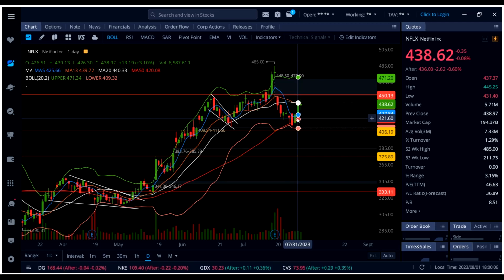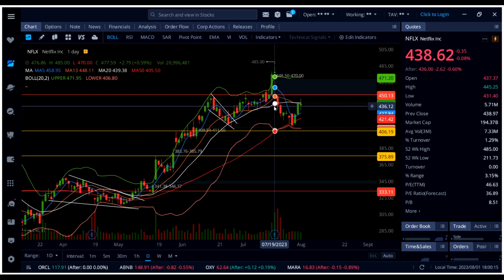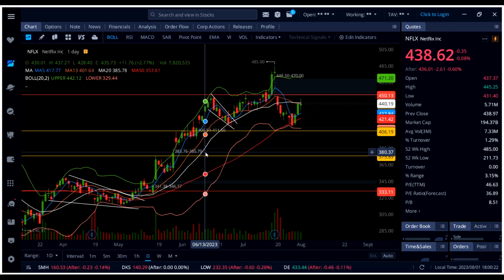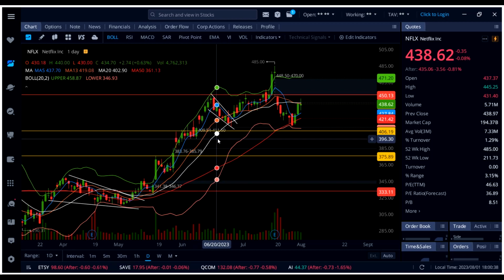But if you look at it, these two moving averages right here, 20-day and also 13-day, those are strong resistance on Netflix. This thing did not break out today, guys. Once again, closing below white line 20 SMA 440. So that level needs to break on Netflix, and only if that happens, we're going to see 450 plus on Netflix. Below that, watch out for the support down here, 428, 421.42, and then all the way down here to this gap 409.54.